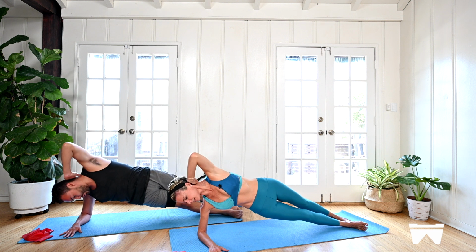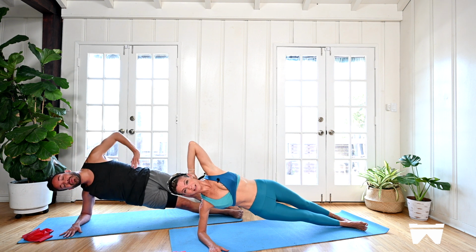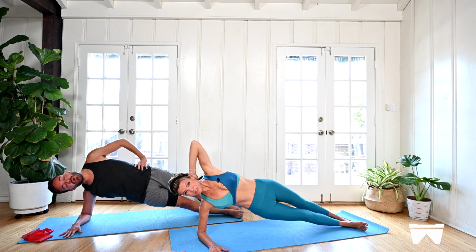Find that reach and that length. The world should be at a diagonal. Your view of the world should be at a diagonal, not straight up and down. So get your head in line with your spine. Think about lifting off of that elbow and shoulder.